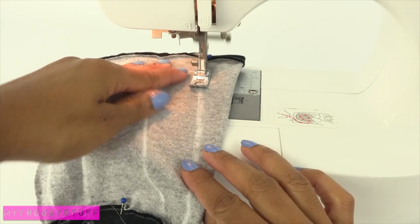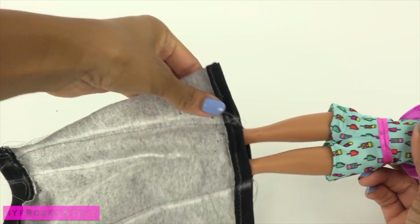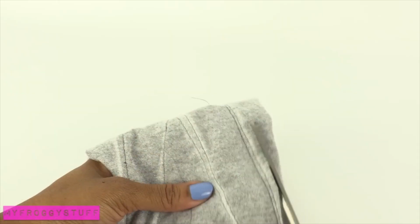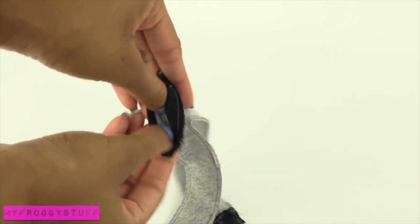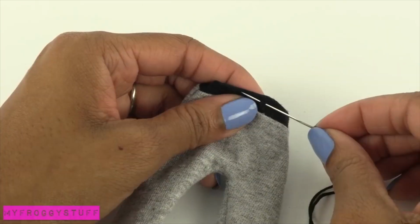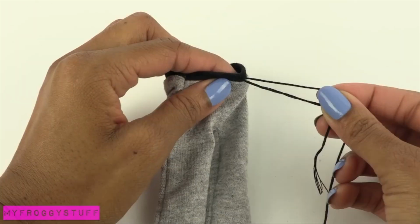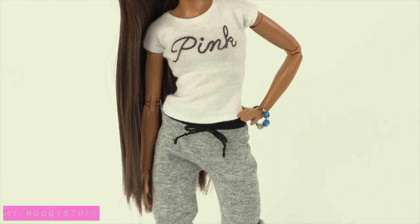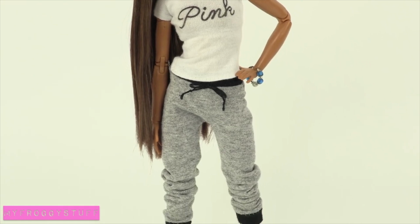Sew a straight stitch on the line drawn, try it on the doll for size, make adjustments as needed, trim off the excess, then flip them inside out. Take a needle with embroidery floss or thread, make a small stitch on the waistband, tie it in a knot, then a bow, to make a simple pair of doll joggers.